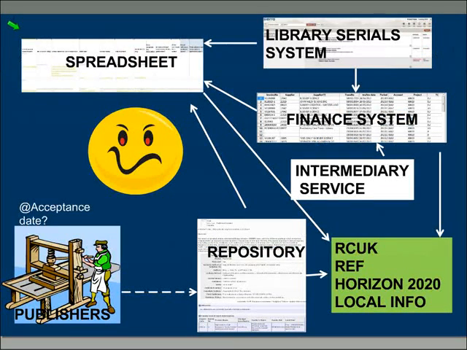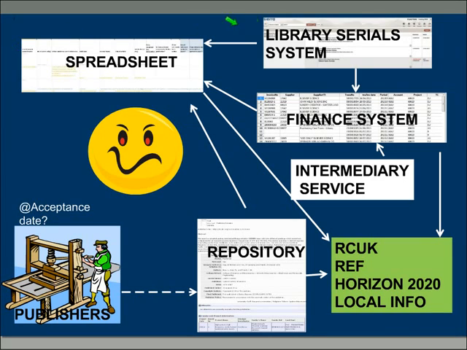So this slide is supposed to represent all the different systems where we keep data that we need for managing open access. Like many people, we've got our spreadsheet which has got lots of information on it. We're currently running two spreadsheets. One where we have used the new JISC spreadsheet that was provided for the Charities Open Access Fund, but we're still running a separate spreadsheet for Research Council UK and other funders because that Charities Open Access spreadsheet came in partway through our Research Council UK year. So hopefully come April we'll bring it all together a bit more.